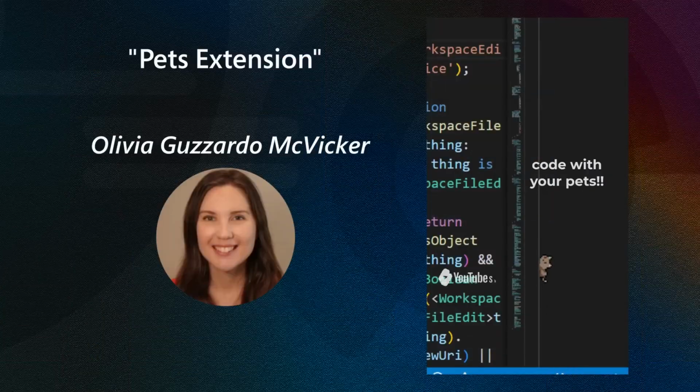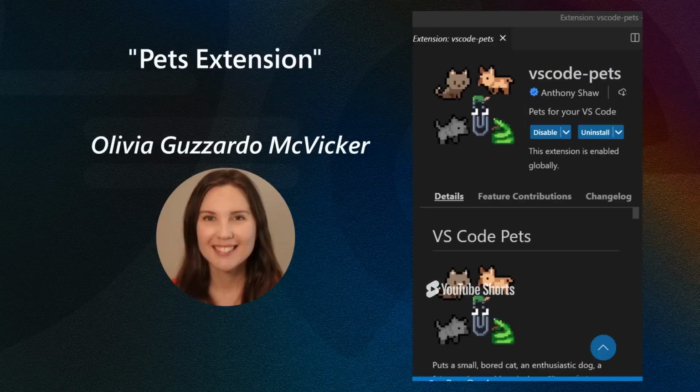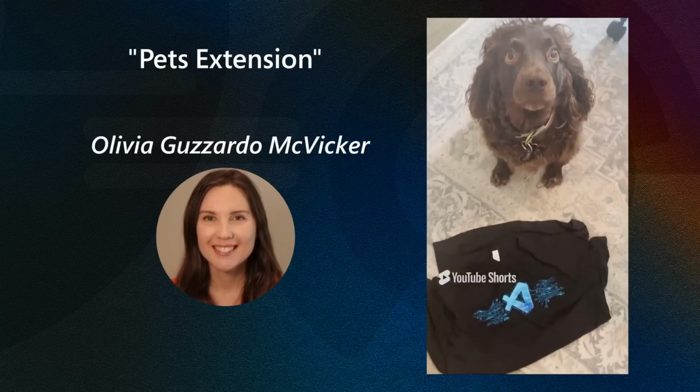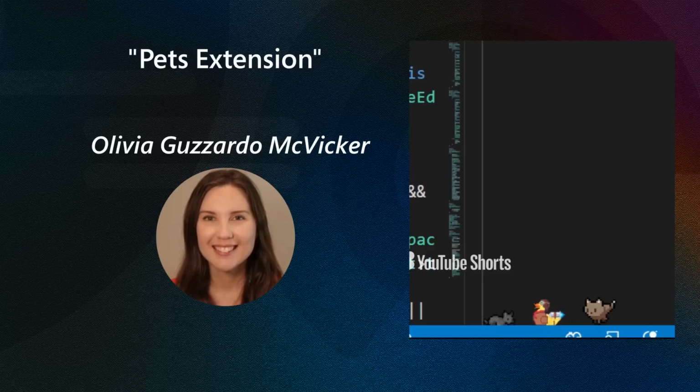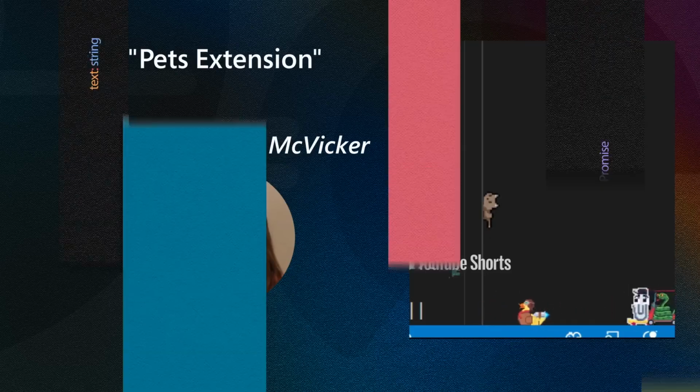If you're a developer and not using the VS Code Pets extension, what are you doing? This extension lets you have a pet code right along with you. My dog loves VS Code, and now I can throw a ball with him in my editor. There's so many pets you can add. A cat, a rubber duck, Clippy, even a snake for you Python devs. This is the cutest thing ever.